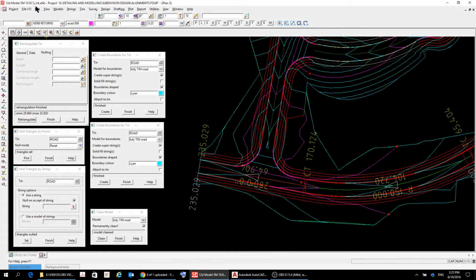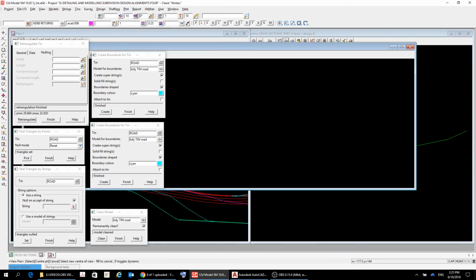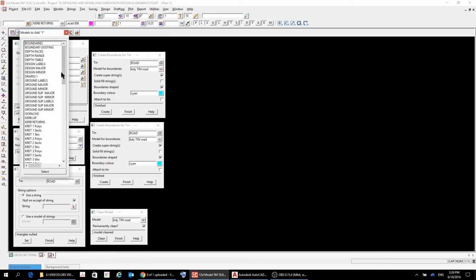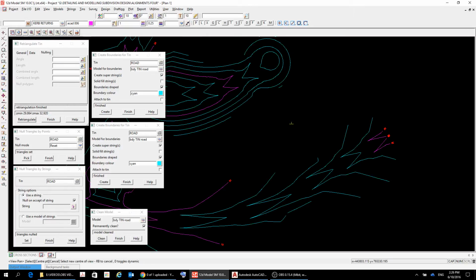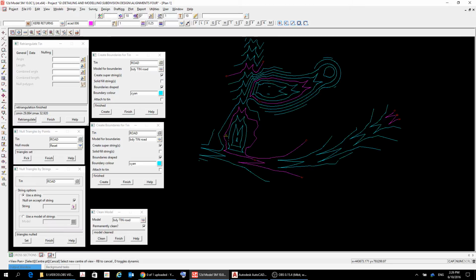I might just have a little view, new plan, and just come in here and have a look at the contours on their own, plus these road contours here, road, that's there, select, and just see what's happening there.